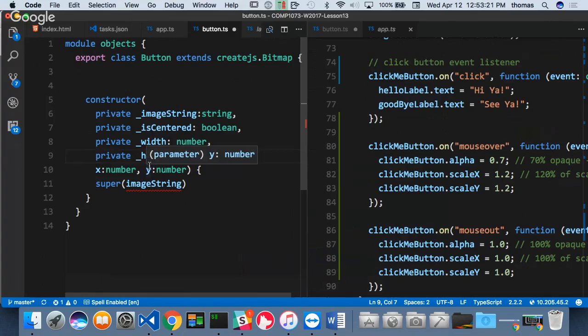I'm using underscore because underscore is a convention that we use to tell people that my variable is private. So when they see the variable, even if they don't see the declaration, they can look at the variable and go, hey, that's probably private because it's got an underscore in front of it, right? Seriously, that's what we do. It's pretty much a standard everywhere.